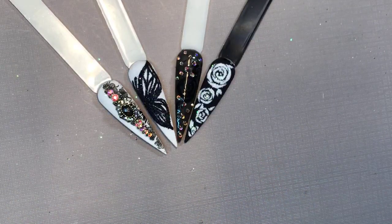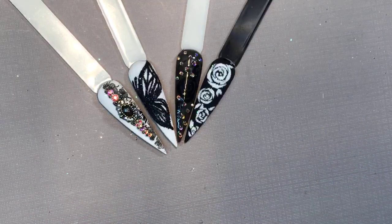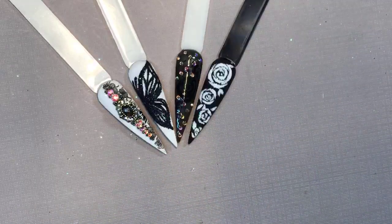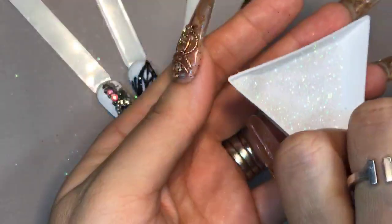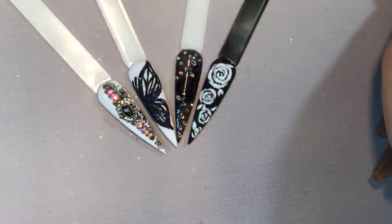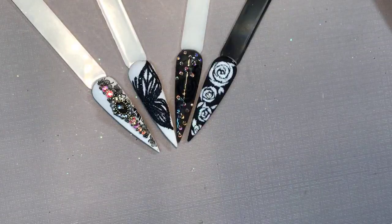So I'm so excited that you can see me doing it, it's literally so simple. And after you're happy with the designs you want, I did the white sugaring and poured it all over four times and cured for 60 seconds, then here you go, you got the nails. So excited.